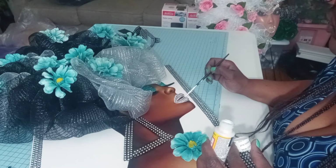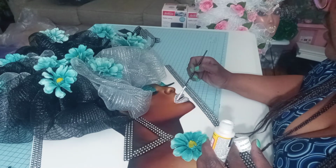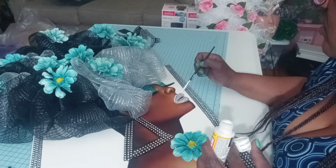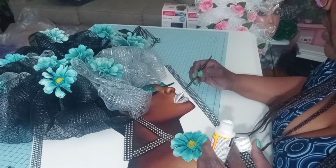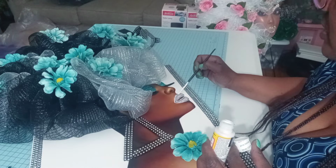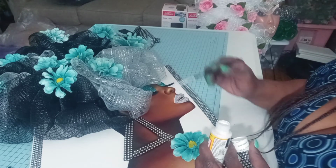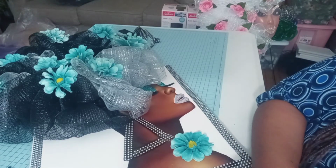And these pictures I print right off of my printer. This is a size 11 by 14. And I want everybody to have one of my creations. So I'm going to start making 8 by 10s. And I will be using the 8 inch wreath form, wreath wire, and the 8 by 10 canvas. And then her hair will still extend over the canvas, so it'll have that full effect for the wall as well.